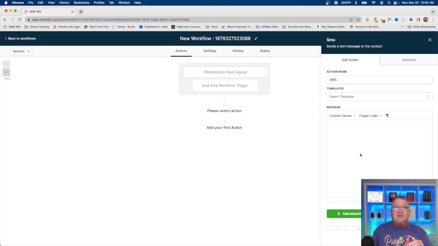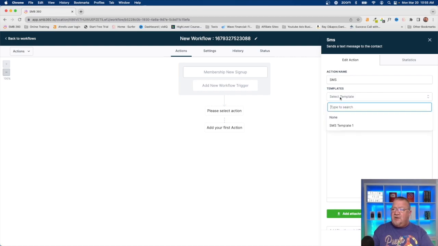Let's just say you have 100 workflows on your membership sites and you configure an SMS message on each one of those workflows. If you don't use a template, you have to go into each one of those 100 workflows in the future to make a change. Whereas if you have a template and you want to make a change, you change the template and it gets changed in all the workflows that utilize that template. Do you see the power of what I'm talking about here? Good. Let's move on here.